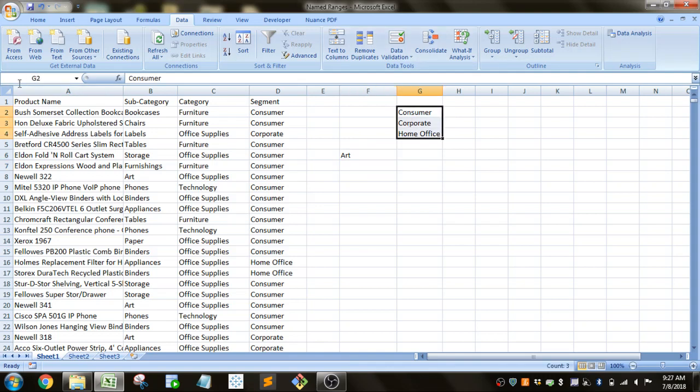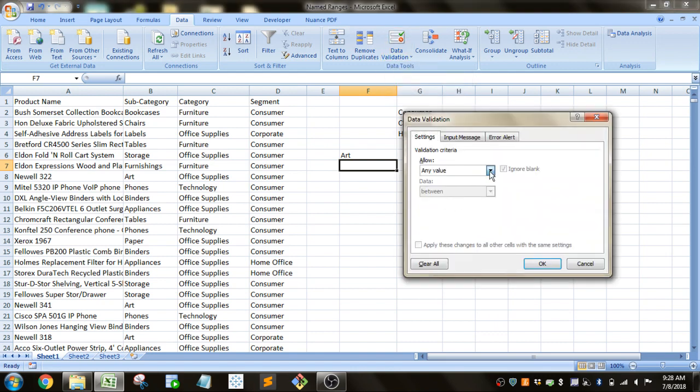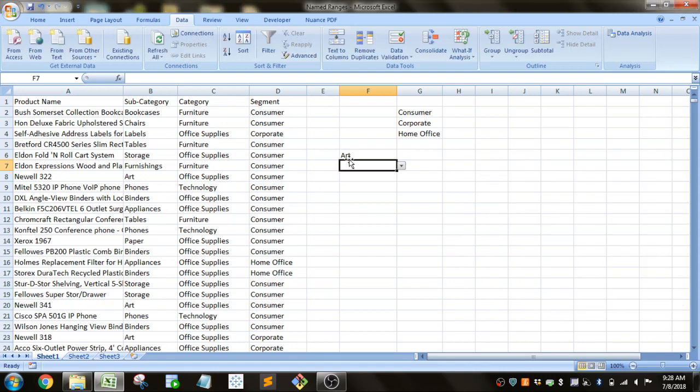We'll just create a small range called segment options, and then you can create a drop down just by going to data validation, putting in list. We'll go equals segment options that we just created, and then we'll click OK. Then you can see now the user has a drop down where they can select one of these values that we created in the range.